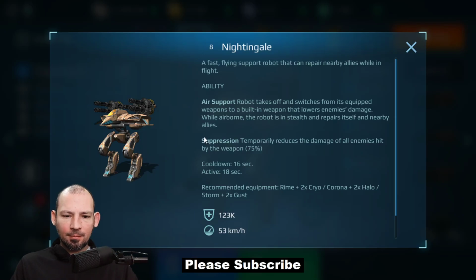Alright. Air support. A fast flying support robot. That's what I said. I actually didn't really read these very well, but yeah, he definitely feels like he's for support. I don't know. Let's see, 16-second cooldown, active. He's got 18 seconds of airtime. That's kind of ridiculous.